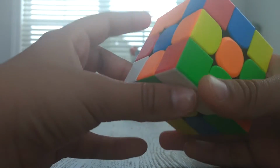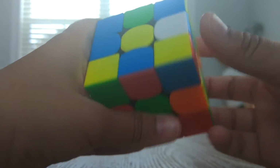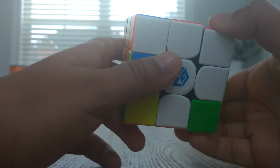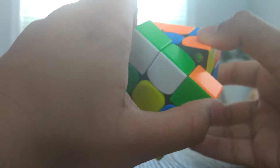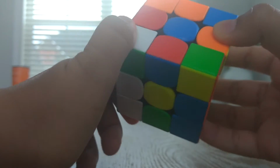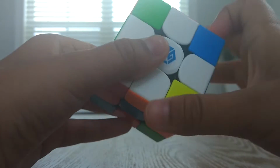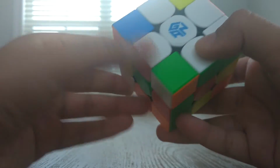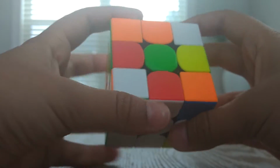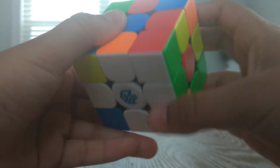And now for this one, if you just slide it in, it's going to kick out this blue one over here, so you don't want that to happen. So what you're going to do is turn it around twice, F or F prime twice, and move it up twice with the left side. Okay, now you have the white cross, that's the first step of the 3x3 Rubik's Cube beginner's method.